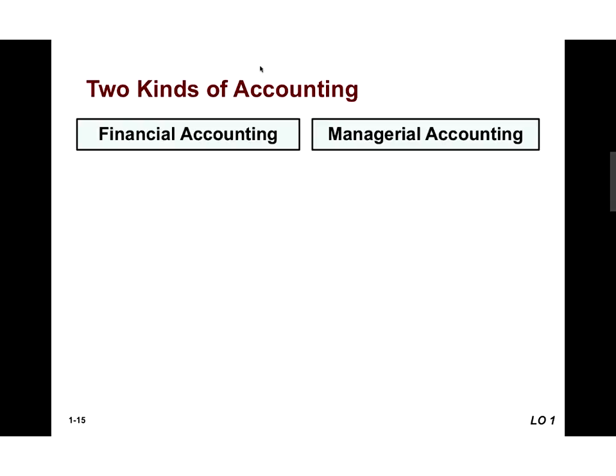The bottom line is, here's my financial statements. Here's my income statement. Here's my balance sheet. Here's how I did for the year. And those are publicly communicated. Those are public information. We're talking about publicly held companies. So I can go and I can look at Amazon's financial statements. I can look at Apple's financial statements, and I can kind of see how they did.